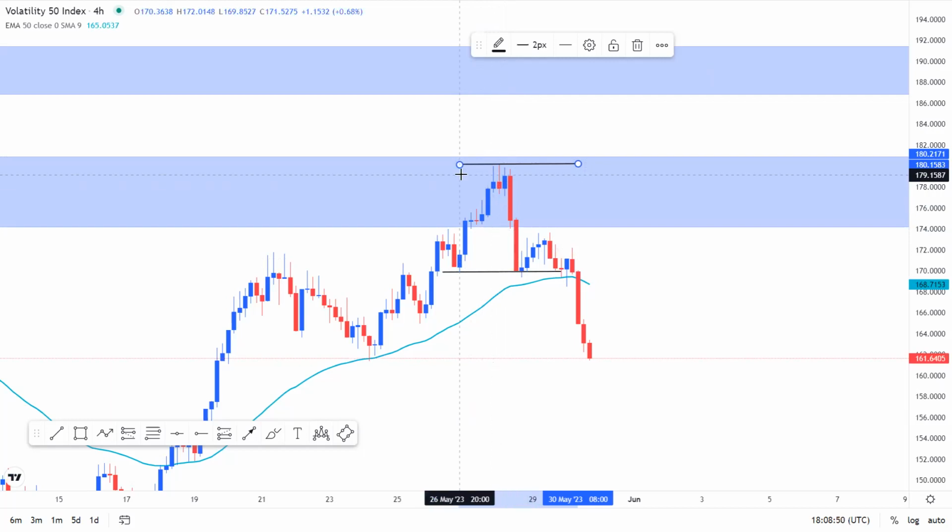So that's over a day. It took price over a day to cover this distance upon reaching the very same level. Can you see what happens next? With just 2 4-hourly candlesticks, price had covered the very same distance it took 8 candlesticks to cover when we were buying into this very level.